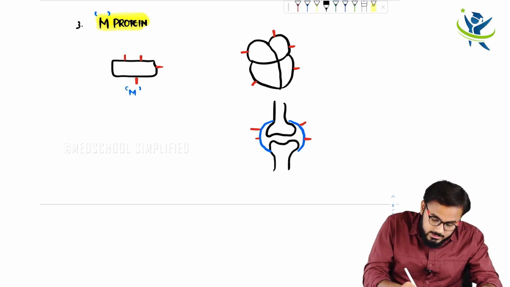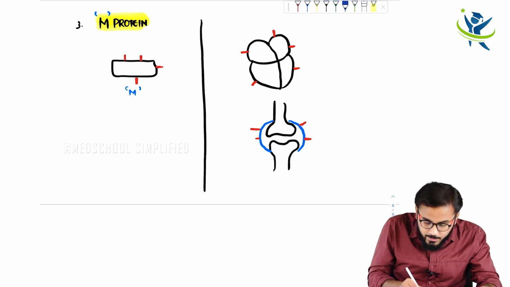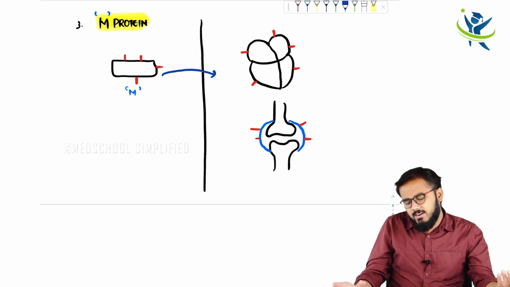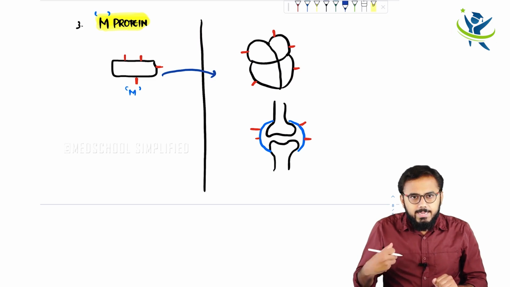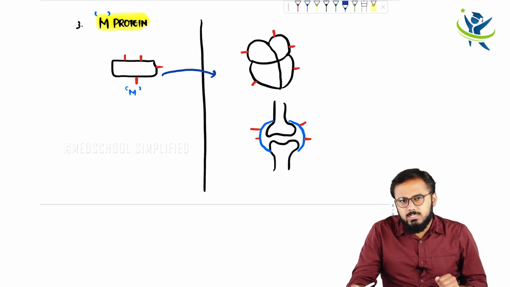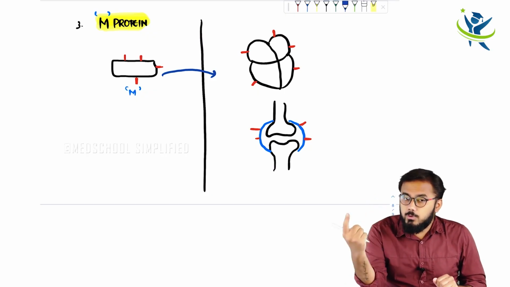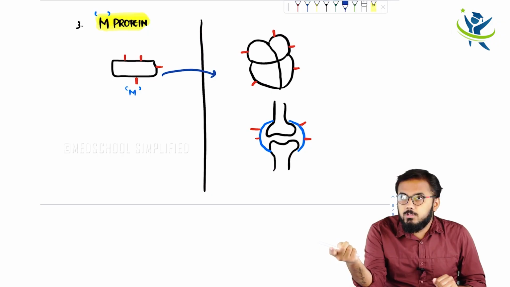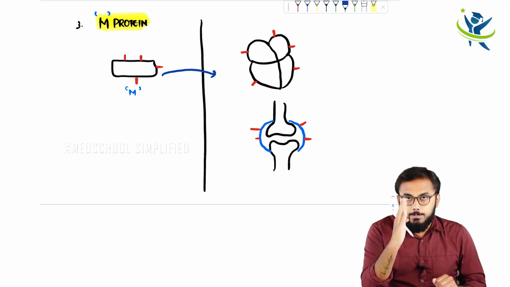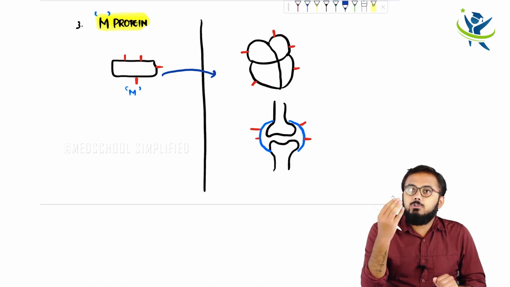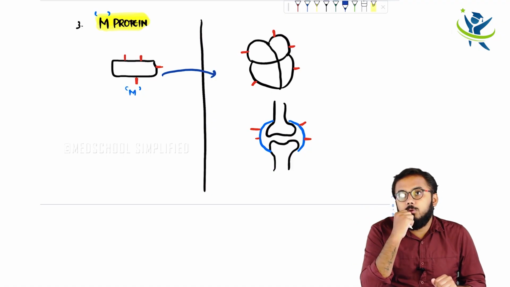For example, this is my body, right? And if this bacteria is trying to enter into my body and finally it enters, my antibodies think that this is M protein, and this M protein is present on the bacteria. M protein is also present on the heart and even on the joints. So your antibodies like IgG and IgM, they get confused because M protein is located on the bacteria, in the heart, as well as in your joints.